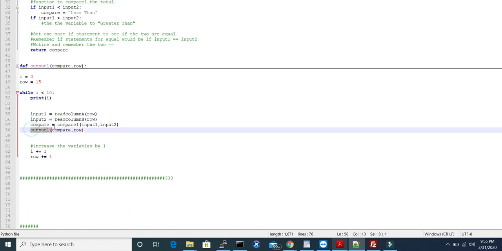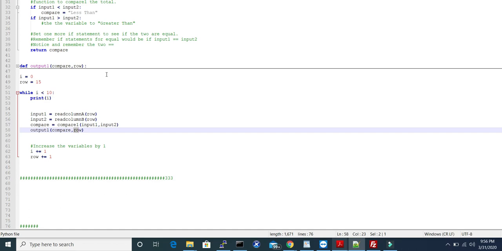So since this is just a function call and we're not taking anything back from it, we're just doing a function call of output 1. We're sending it our variable, that's a string of compare, comma, our variable, that is an integer of row. Notice our global here, it's row. Coming up to output 1, compare, comma, row. Now you should be able to keep track of what is necessary there based on writing to a cell based on what we learned today in class. If you do not recall, go back to your other programs and fill that in.